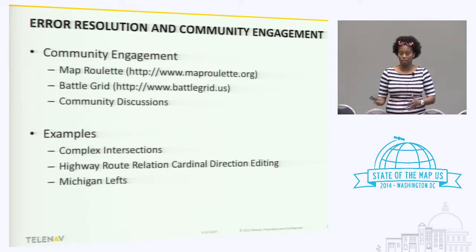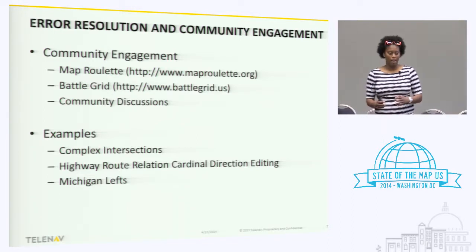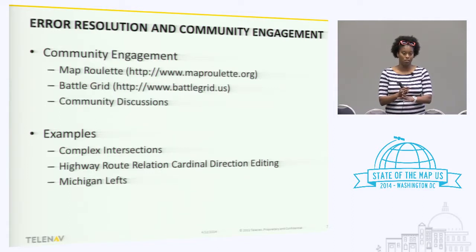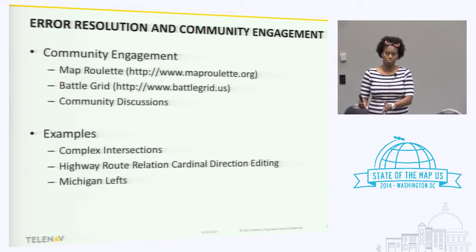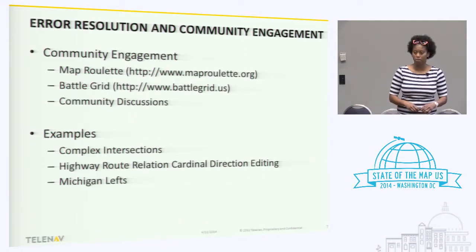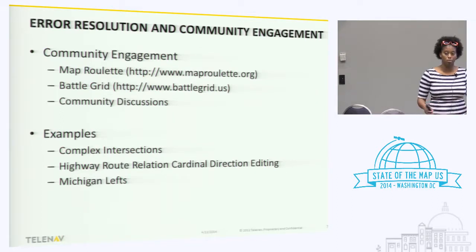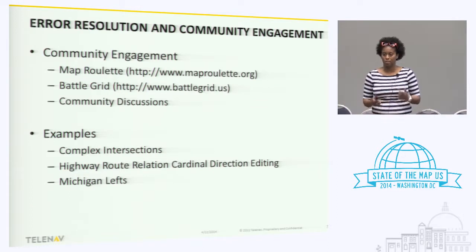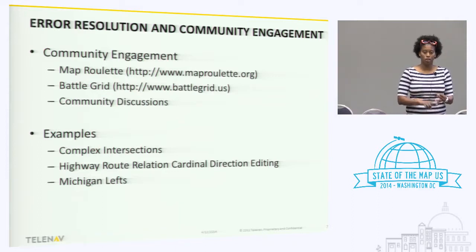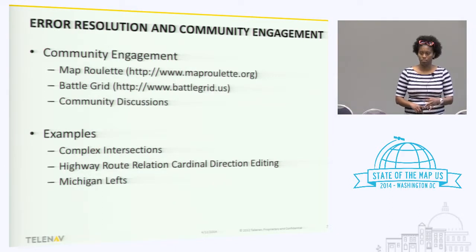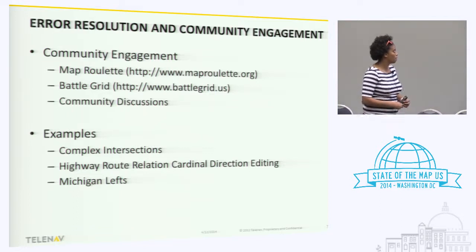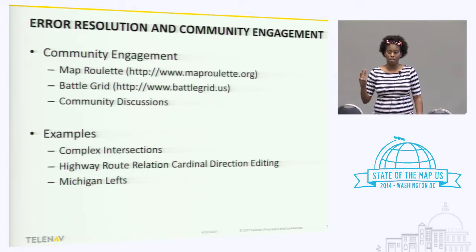The other tool that we use to engage the community in identifying and rectifying errors is BattleGrid. That too uses Telenav algorithms to identify differences between Tiger data and the OSM data. It flags the cell, and a user of the web page can check what the data looks like compared to the aerial and say, yeah, there's an error — I can fix it, realign the roads, or add new roads. The third way we engage the community is discussions. We participate in numerous mailing lists within the OpenStreetMap sphere, specifically the Talk, TalkUS, and the JOSM development mailing lists. I'll talk about three different cases that many of you have probably read about in the TalkUS mailing list.